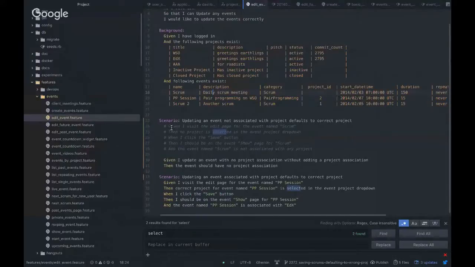So the old way: I will visit the event named Scrum. Then I will see that there is no project. Do you see how that's different? Yeah, here I'm using Scrum, there I'm not using Scrum. Yeah, so you're not saying, given I visit the edit page for the first event in the database with no project ID, which is what you're doing in the step definition. Right? Yeah. So if you do things like you're doing things.